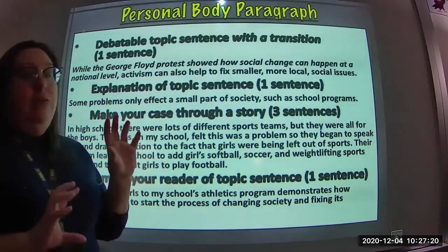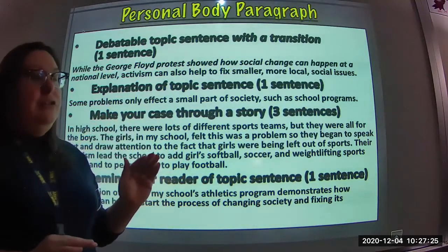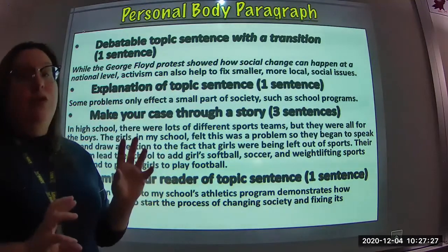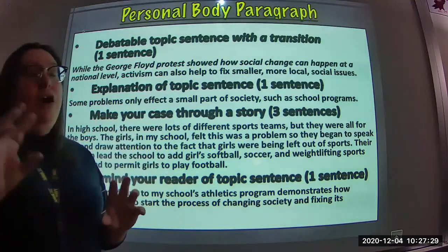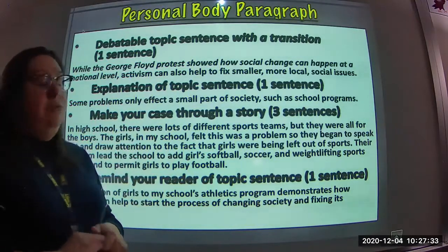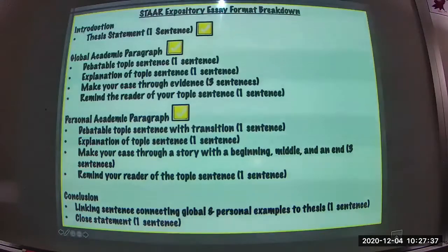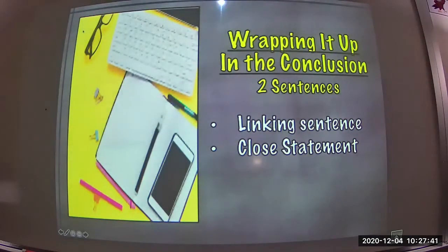Every time you're writing, you need to keep asking yourself, does this relate to my thesis? If it does not relate to your thesis, you need to get rid of it and start over, because then you're going to be off topic. You want to keep it all supporting that thesis. That's the most important thing. Okay, and with those examples, that definitely is going to get you to a 3, but you still have to have your conclusion.